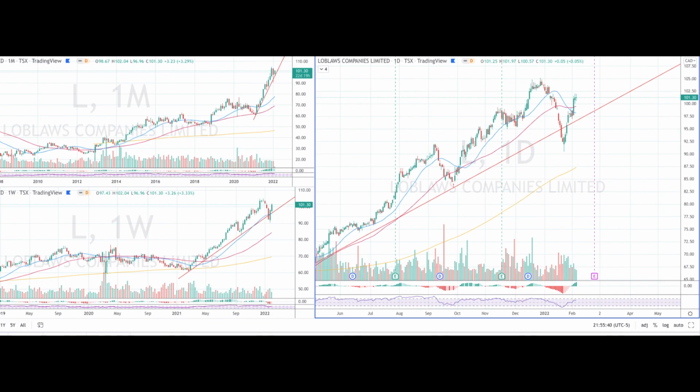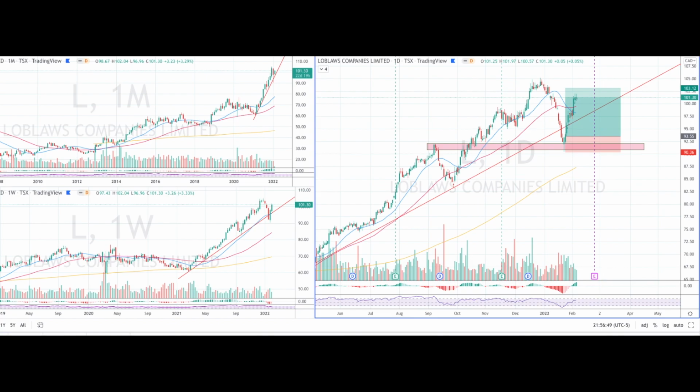Hindsight's 2020. This could have been a decent swing trade opportunity for us to buy it right over here. My plan would have said I could have entered here on January 25th, right over top of the highs of this daily candle on the 24th. Didn't hit 3R yet, but it's pretty close. It's around 2.6 right now.